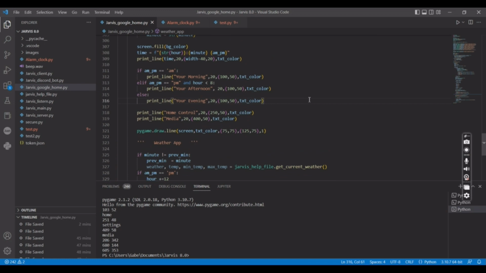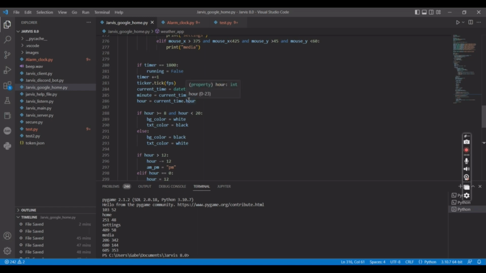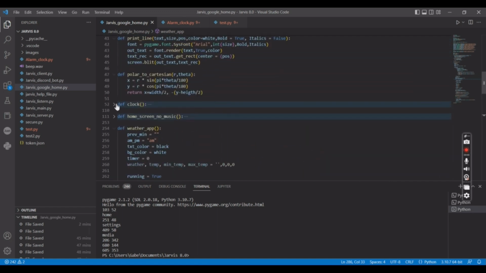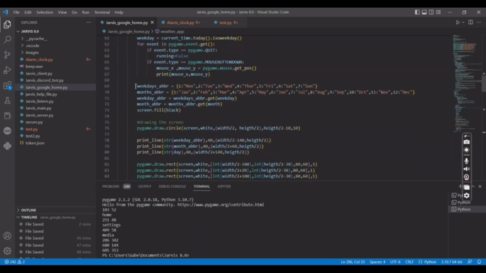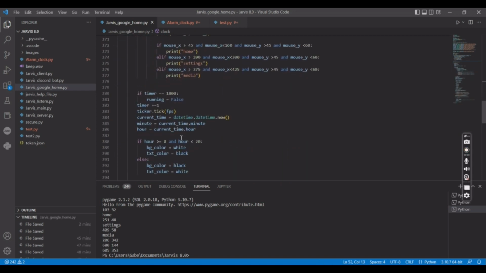Now to do that, we're going to have to actually back up a little bit. So right up here where we have the daytime section, we're going to have to do that whole weekday formula we did on the clock face, where we get the weekdays abbreviated. I'm just going to steal it from right here to make my life a little bit easier, and you can do the same, it's not going to change anything. If not, all you need to do is make a dictionary where it runs 1 through 7, and then the value of that dictionary is equal to the abbreviated version of the days of the week. You could make that the full length, but I'm making this work for just the abbreviated version.